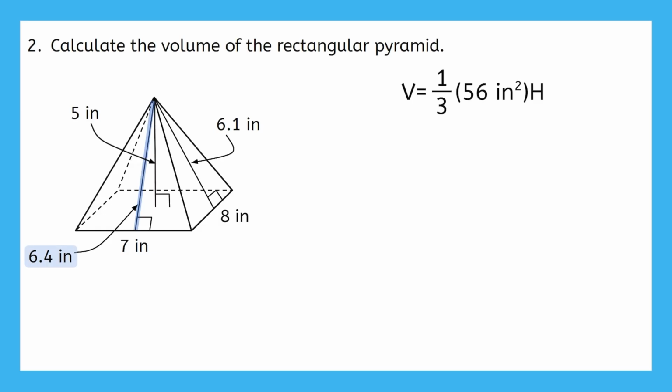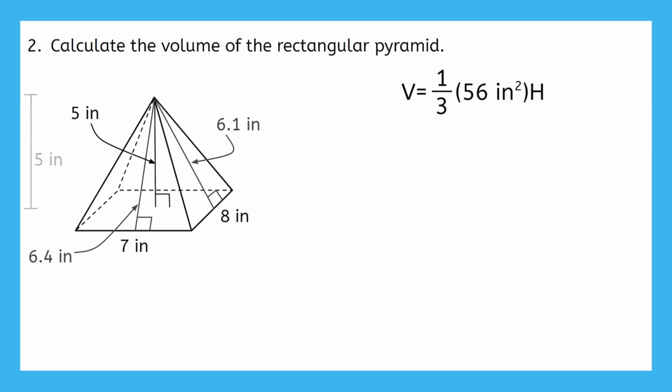And which of these distances is the height of the pyramid? The height of the pyramid is the distance between the base and the opposite vertex and forms a right angle with the base, which for this pyramid is 5 inches. If it helps us to more easily keep track of the height, we can sketch it off to the side of the pyramid or even cross out these other dimensions and pretend like they aren't there. These are just ideas, so be sure to do what works best for you.